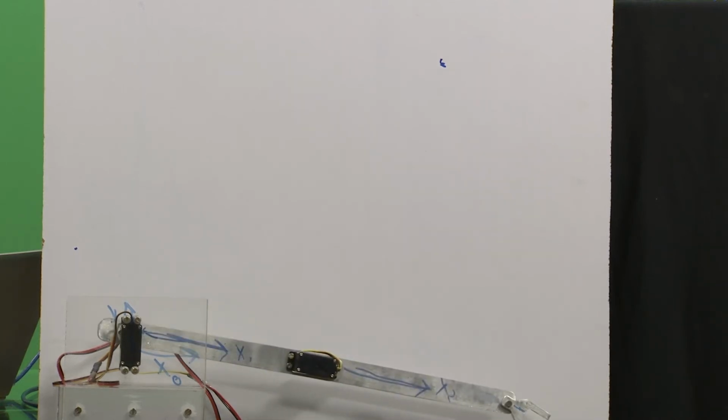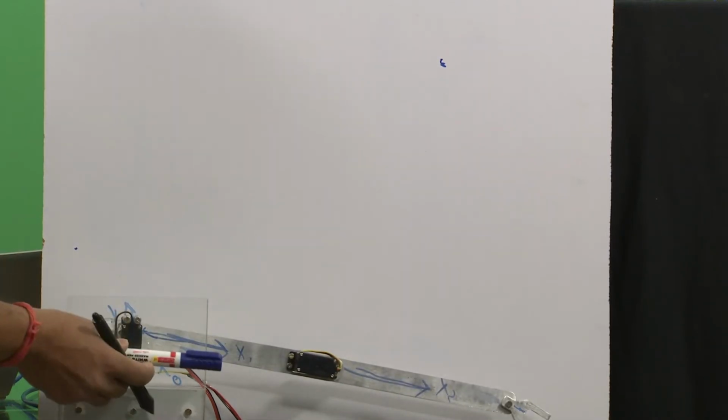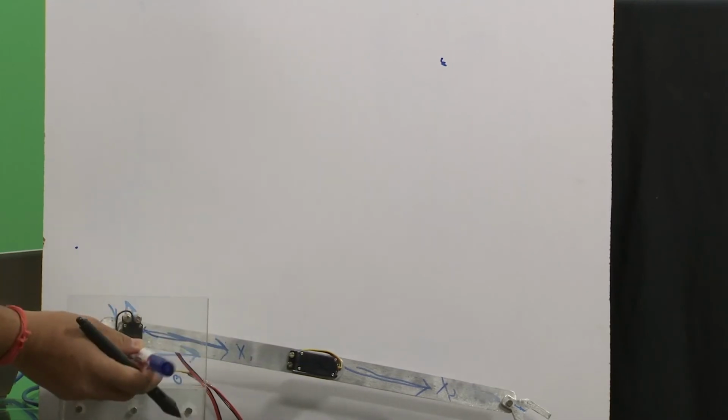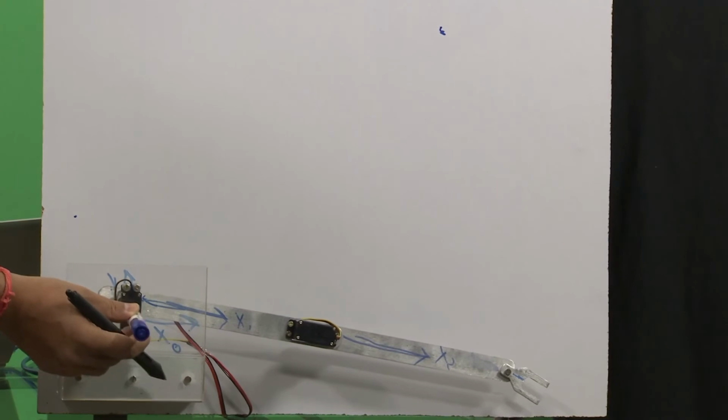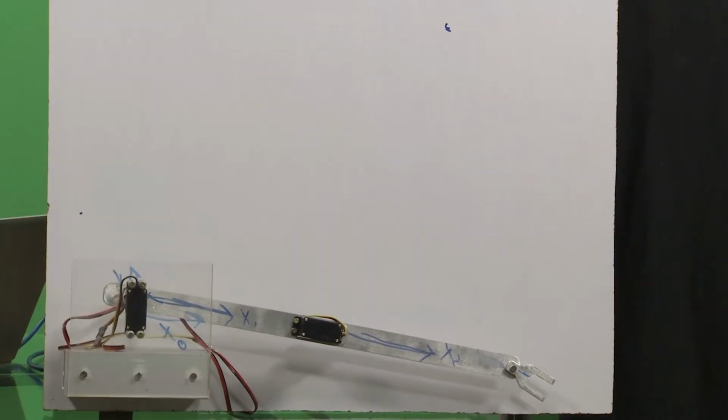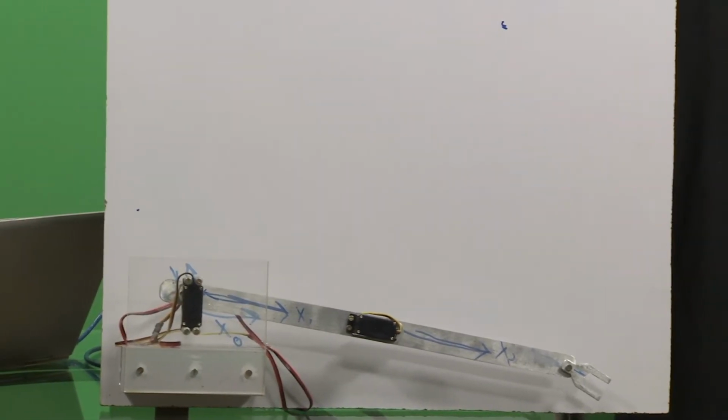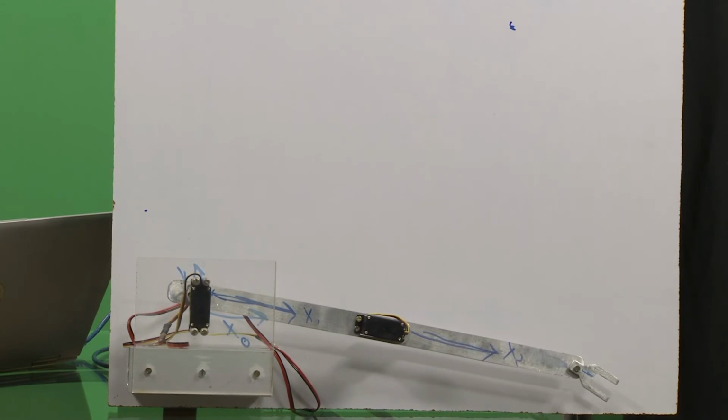So, now we are resetting it to 0 0. Let us assume that this is my x0, the first frame is going to be here. It is rotating about this axis. This is the axis of rotation of the first joint. If you look at the axis of rotation of the first joint, let us move the first axis by 30 degrees. So, I am moving my first axis by 30 degrees.